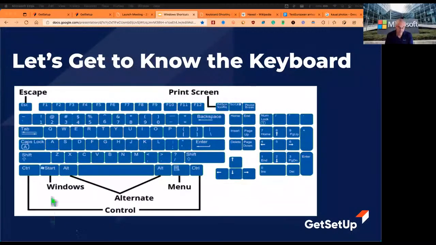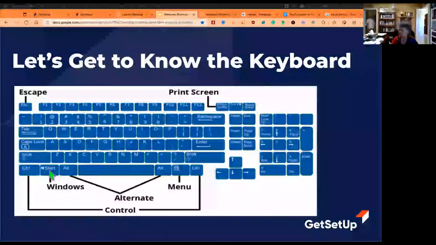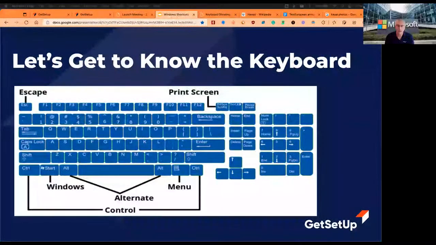And then some of us, well, all of us, hopefully if you have a newer computer, will have something called a start button. It probably doesn't say start. It actually has 4 windows on it, which is the Windows logo, right here. The 4 little windows, and most of us will have that at the bottom.